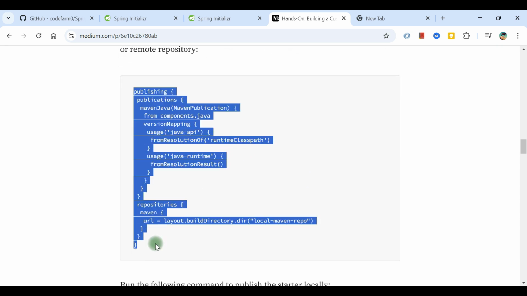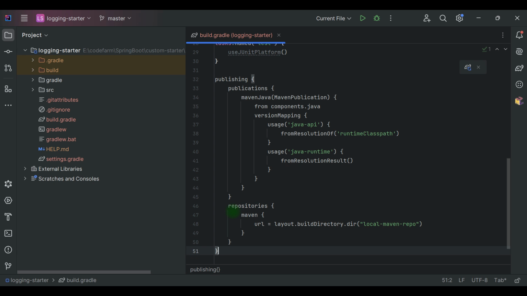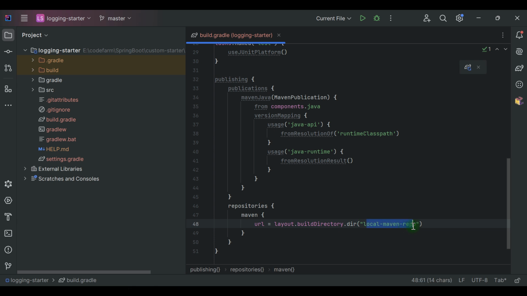This task I have to add. So just copy this piece of code from here and paste it in here. Whenever our logic is ready, this will help us to publish the artifact, this logging starter, into this folder, the local Maven repo.